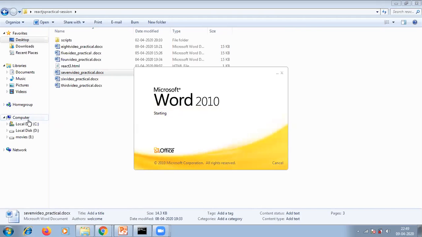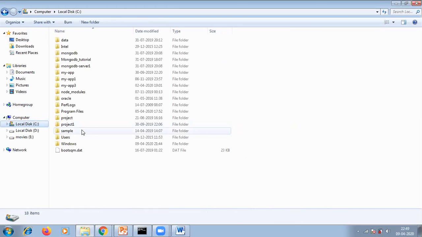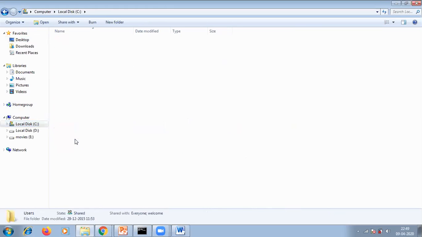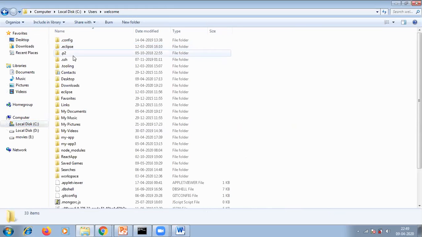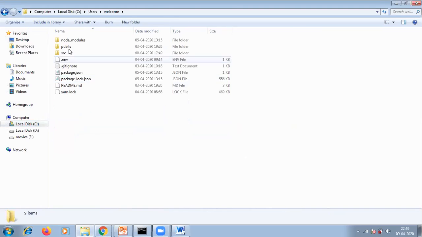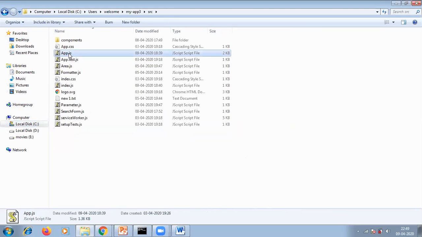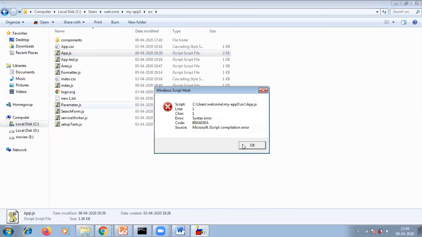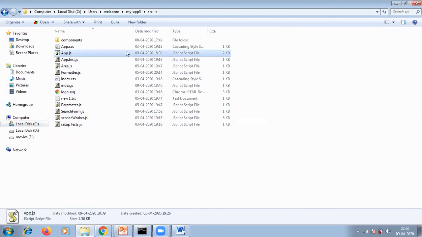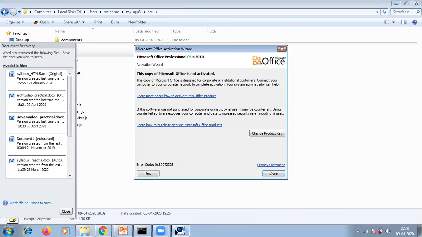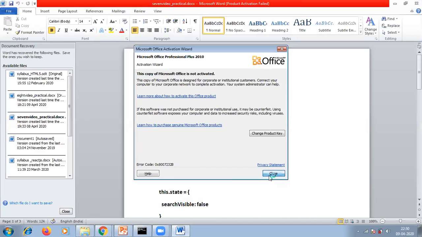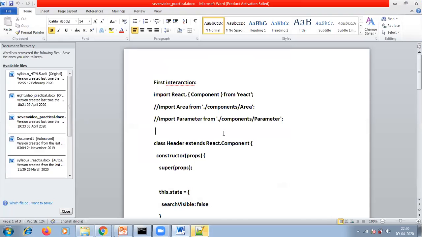I also wanted to open my project inside src. Whatever editor you want, you can use. I'm just using Notepad++.